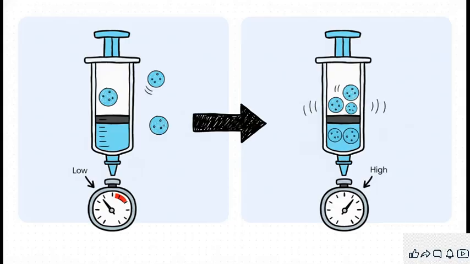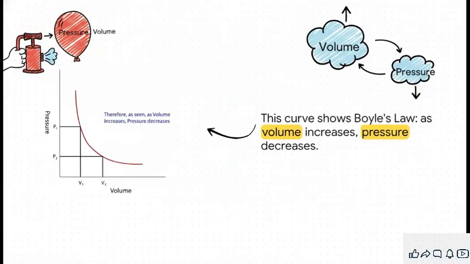You've felt this before. If you take some gas and squeeze it into a smaller space, decrease its volume, the pressure inside is going to go up. It's like pushing down on a bicycle pump. One goes up, the other goes down. Simple as that. And this graph shows that relationship perfectly. See that nice curve? As the volume along the bottom gets bigger, the pressure on the side drops right down. It's the perfect picture of what we mean by an inverse relationship.